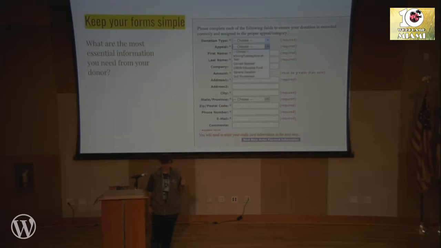It's just personal information. And there is one field that says appeal, the drop-down box that you see there. It gives me 6 choices. As a supporter, as an outside person, this is all inside lingo. I don't know what Giving Tuesday is. I don't know what the education fund is. I know what a golf tournament is. I'm in decision paralysis pretty much. I don't know what to do, so I go away and do something else.